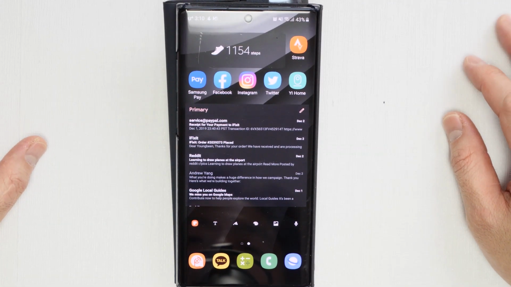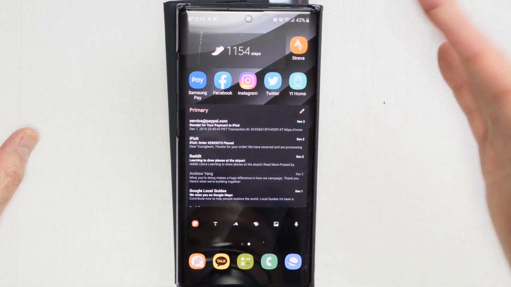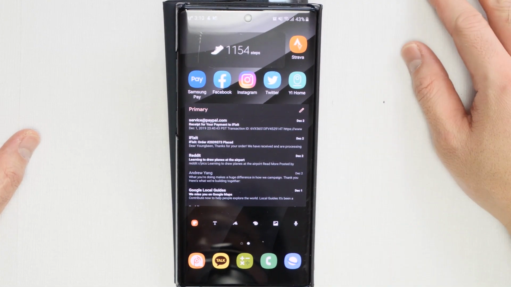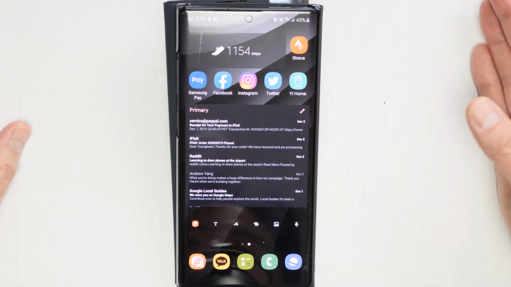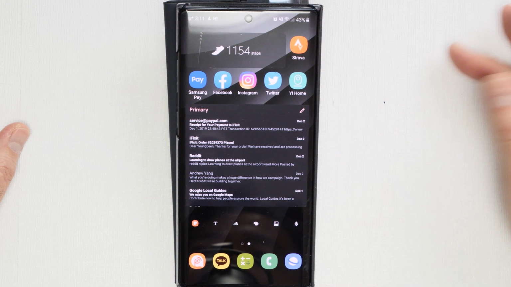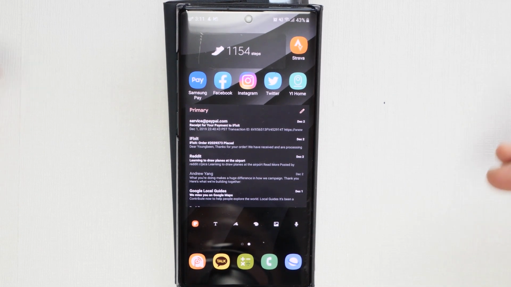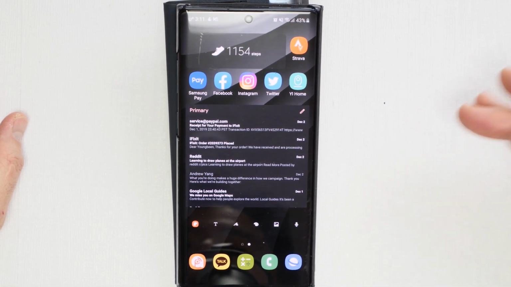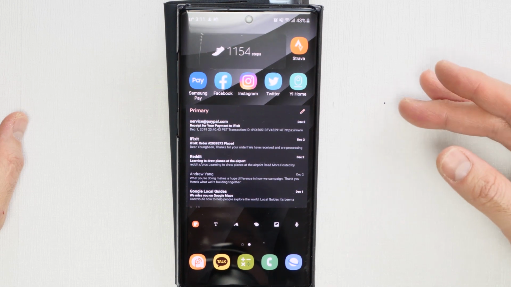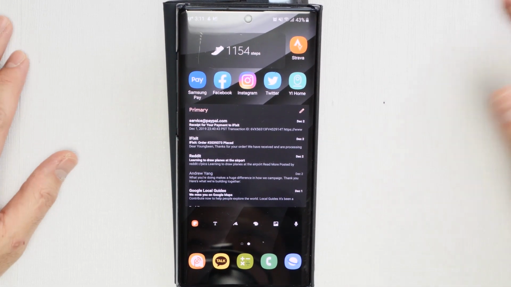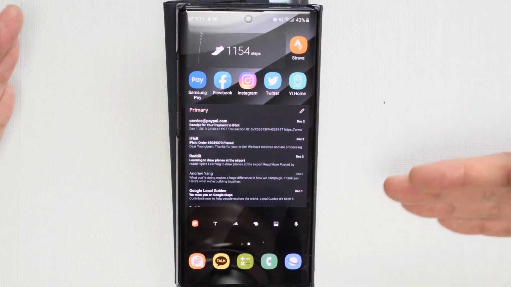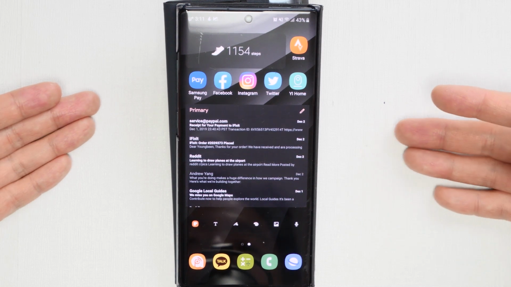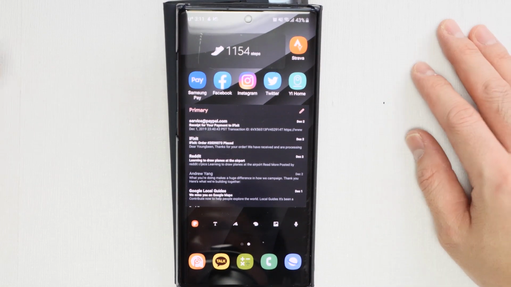So on my second homepage, I have the step counter app still. I should get rid of that because it's redundant to this notification that's always hovering over. Strava is kind of like Facebook, but only relates to exercise. So if you like riding your bike from point A to point B, and you want to share how fast you did it and what route you took, and maybe the pictures you took along the way, or you like doing that when you're running, it's pretty much like Facebook. But it's limited to that content, and you might realize that a lot of your friends actually use it. So it's pretty interesting. I like it.